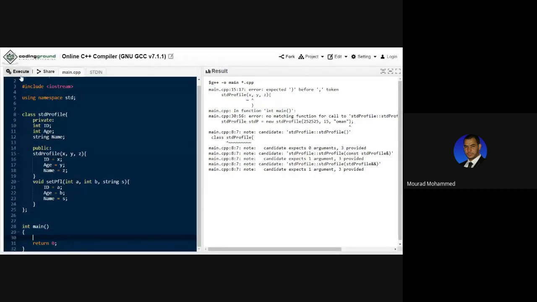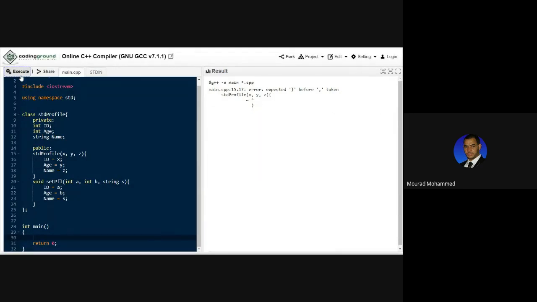So here inside the main, before token, STD profile, I see. Yes, absolutely. It's an int here, X, int Y, and int Z. So let me just return the thing here in the main.